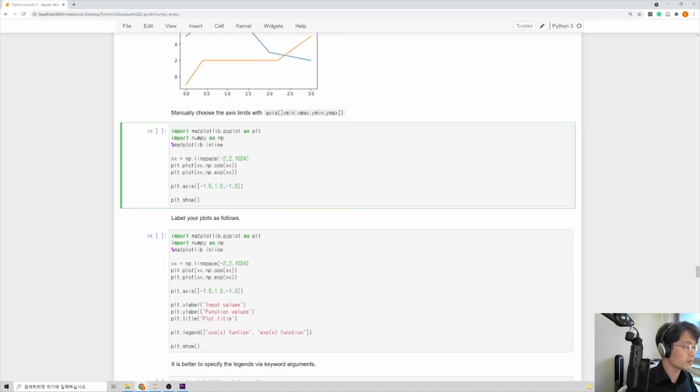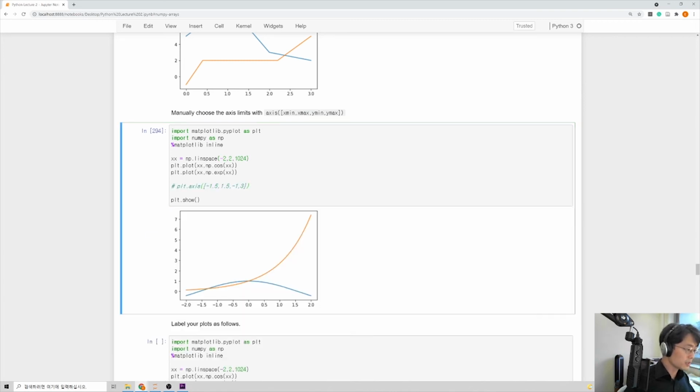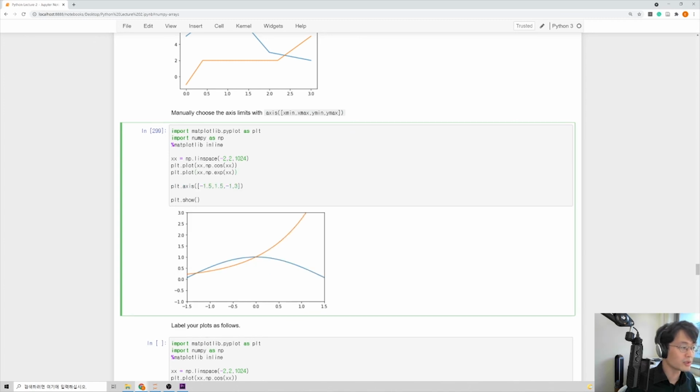So there are many ways to fine-tune the visual of the plot. Let's take a look at this example. In this plot, the input data ranges from -2 to 2, but maybe you want to focus in on a more narrow region of this plot. One option is to modify the data so that the input ranges from -1.5 to +1.5, which is the range that we desire. But often we don't want to change the data if we're just trying to fine-tune the visualization. So what we can do is specify in a list.